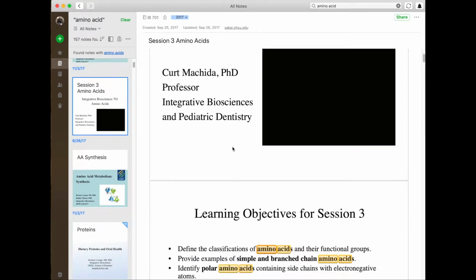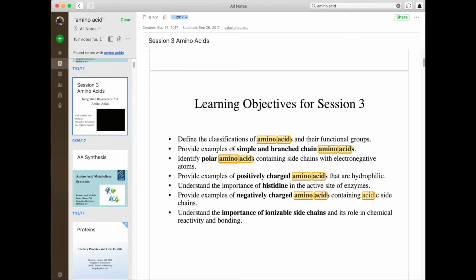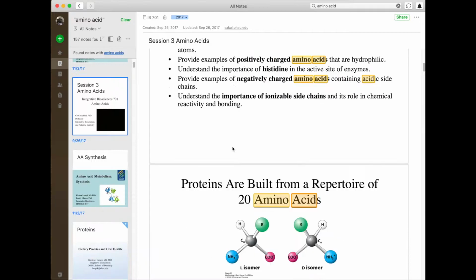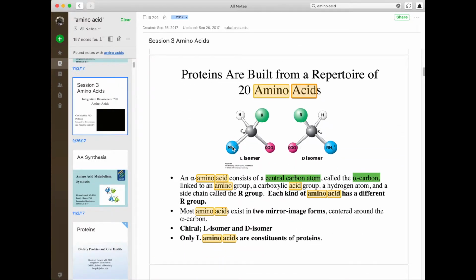And even within the lecture, I can actually go and see all the different slides that have to do with amino acids. And based on that, I can review something that there could be a slide that I just really liked from my undergrad, and that's just coming up in the back of my mind. And it really helps when you're reviewing for board exams, whether it's the MCAT, whether it's the National Boards of Medicine or Dentistry or PA school. I think it's something that's really useful to use when you're reviewing for board exams.